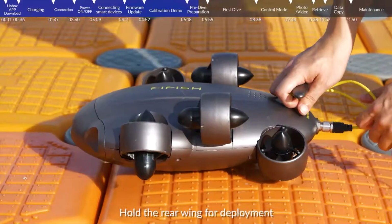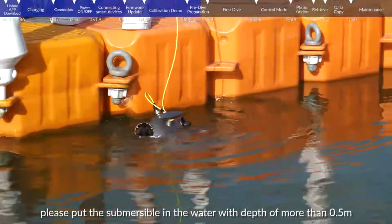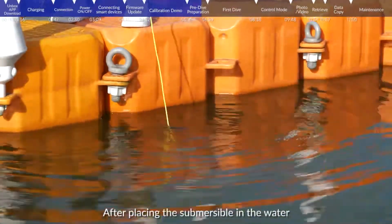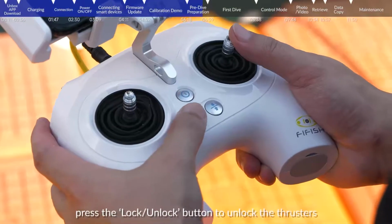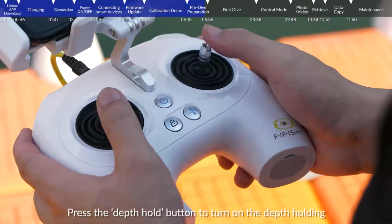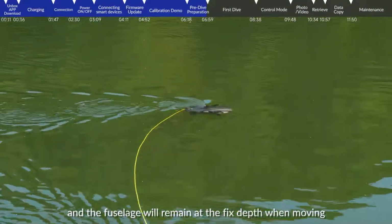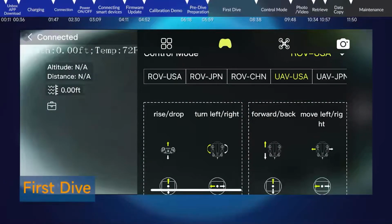Hold the rear wing for deployment. Please put the submersible in the water with depths of more than 0.5 meters. After placing the submersible in the water, press the Lock/Unlock button to unlock the thrusters. Press the depth hold button to turn on the depth holding, and the fuselage will remain at the fixed depth when moving. First dive. Take the American UAV mode as an example.